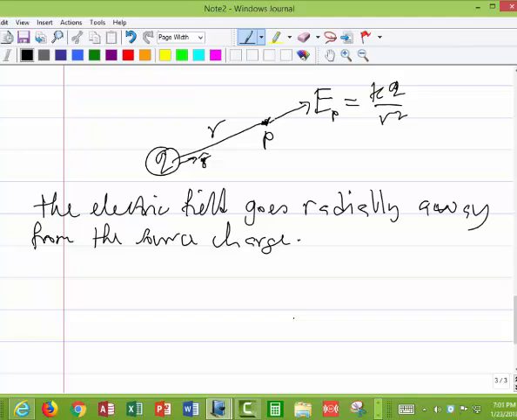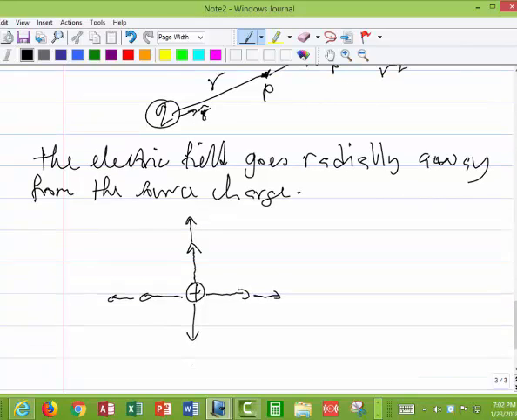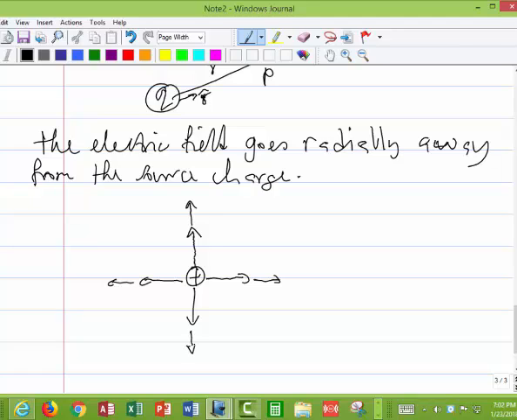So this just tells us that if we put a positive source charge in space, the field goes away from it this way, and as you get further away, if you think of various points along those arrows, the farther you get away, the shorter the arrow becomes. And so if you put a probe or the test charge at some point in that electric field, it experiences an electric force according to Coulomb's law. So we define the electric field as a force per unit test charge, or the force on the unit test charge at that point in space.